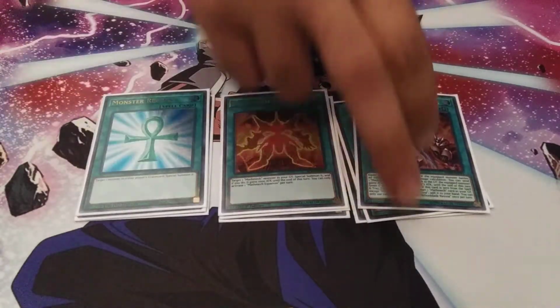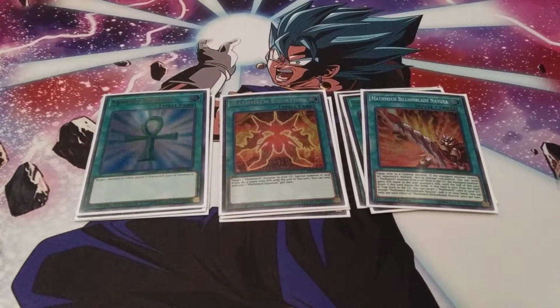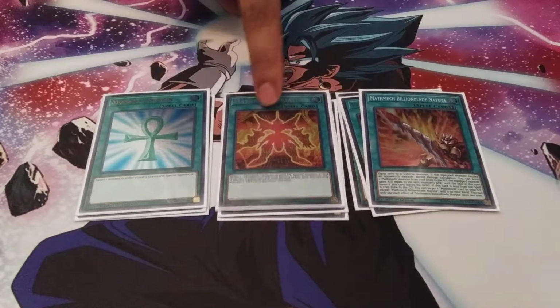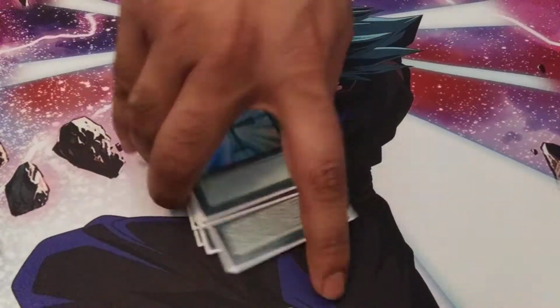So Billion Blade's pretty good. You target a Cyberse monster, and during damage calculation, you can send a Mathmech card from your deck to the graveyard. It gains the attack, and if you were to send a card like Multiplication, those effects trigger as well. If this card were to be sent from the field to the graveyard by any means, you can add a Mathmech card from your graveyard to your hand. This card's a Monster Reborn, a harder one to return, and when the card is reborn, it gains 1,000 attack. So that is it for the spells, and now moving on to the traps.